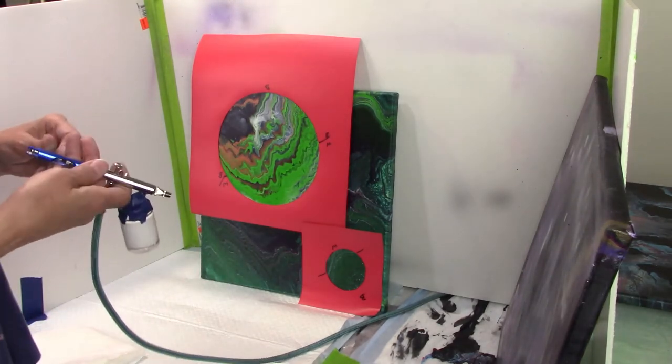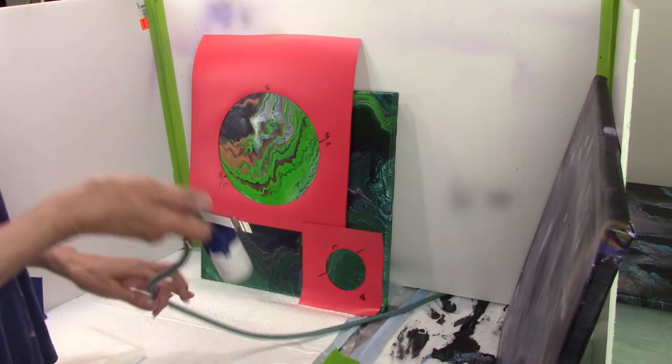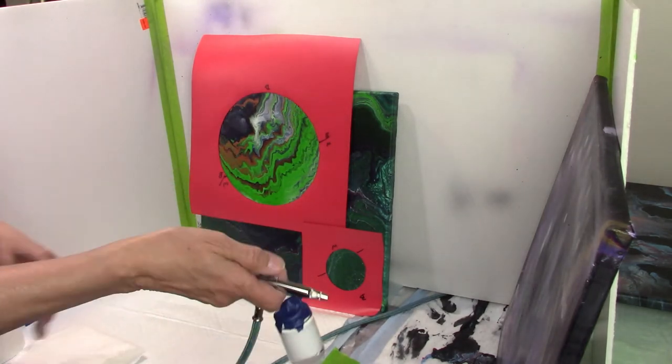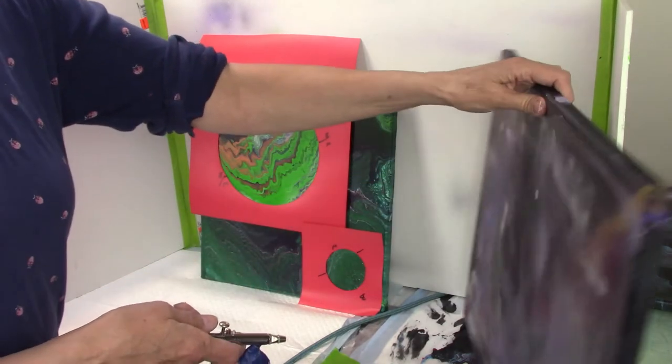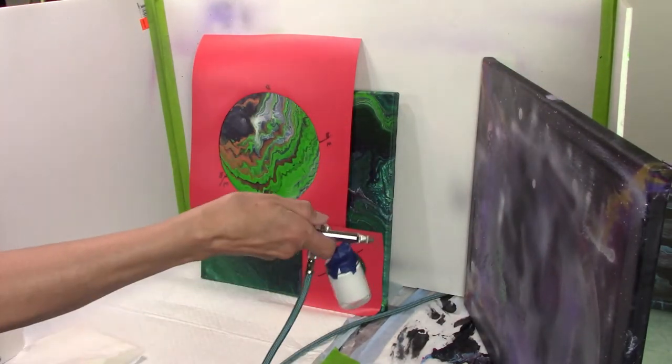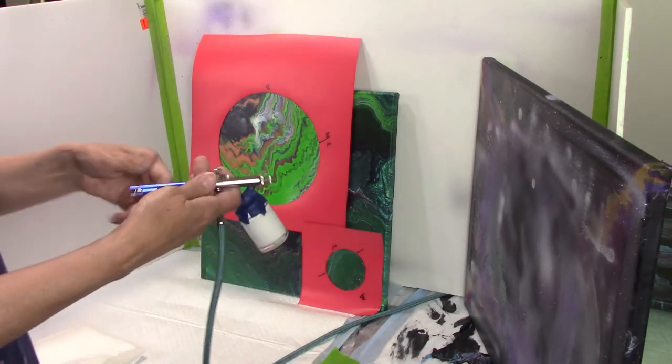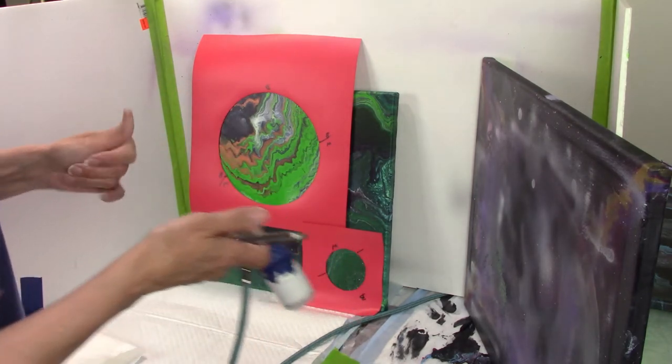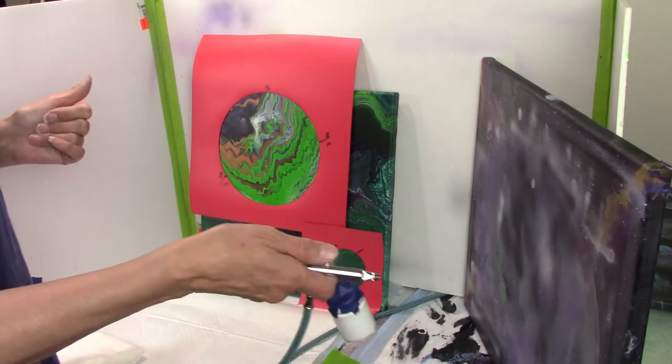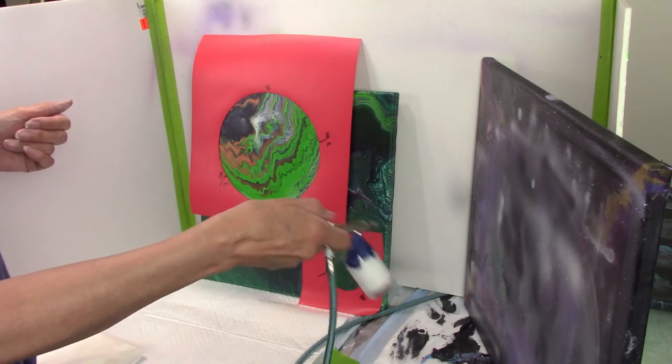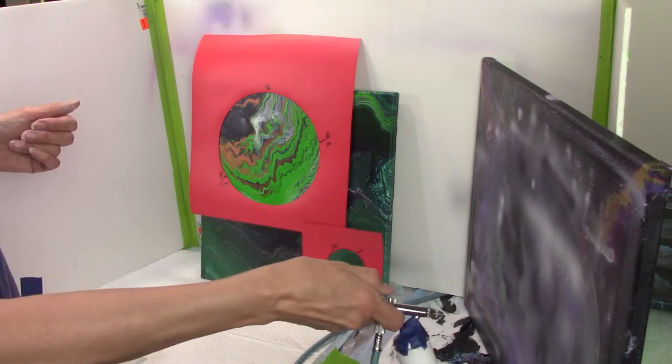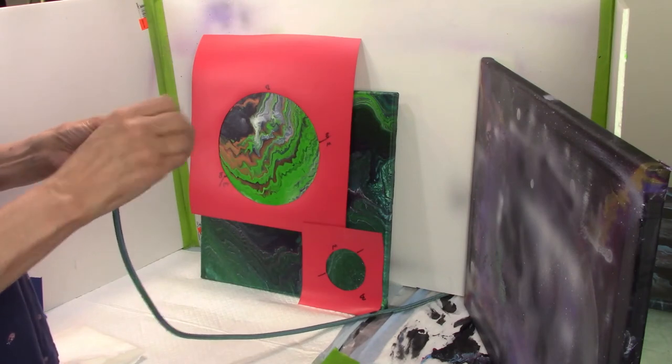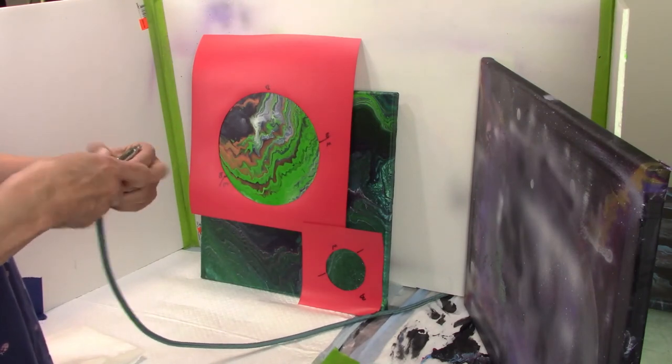So basically what I do is, like I said, my air compressor is on and my brush is ready. We're going to start with the white. And then what I do is I have an old canvas on the side here, right here, that I use. And I start my brush out on there just to make sure that any leftover water, or really there shouldn't be any water, but if there is or old paint, you know, I go from black to white on a lot of these, and I just spray it out so that I can get the spray the way I want it. And then once I get the spray where I want it, I double check how my airbrush is set up. And then we'll start in a second here.